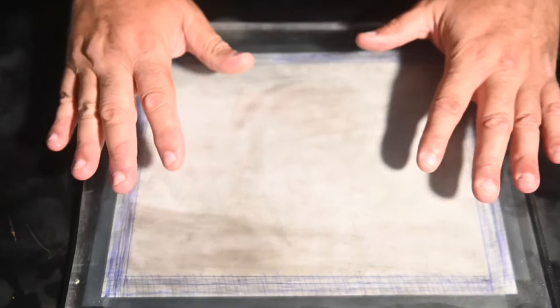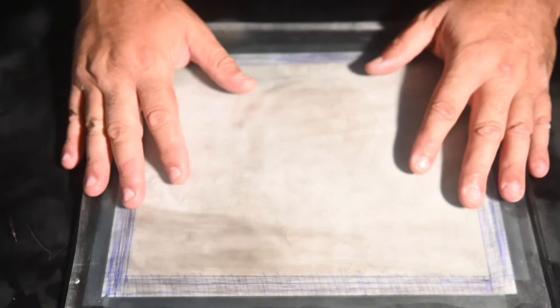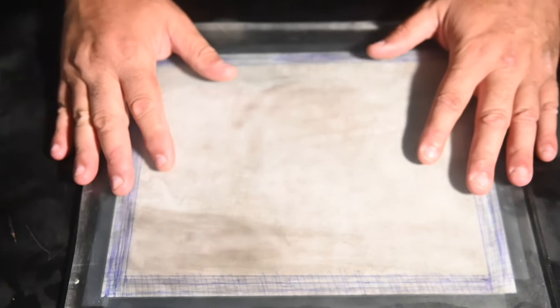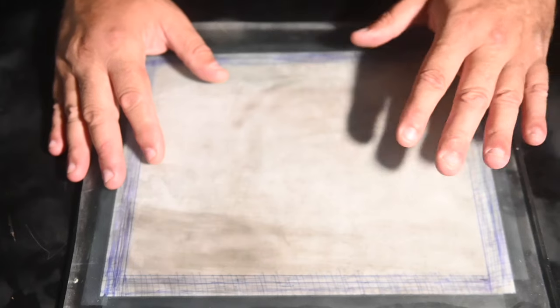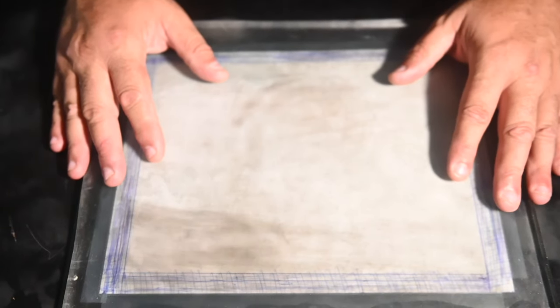I don't usually take care of it very well. After using it, most of the time I leave paint on this thing. So this way, next time I use my Gelli plate, it'll just transfer over whatever remaining paint is on there.